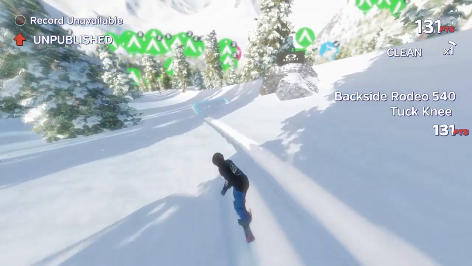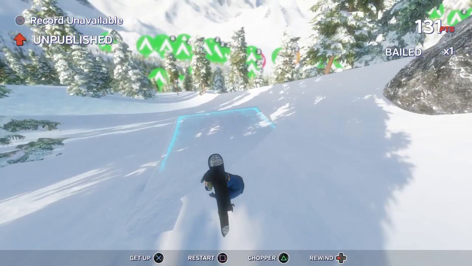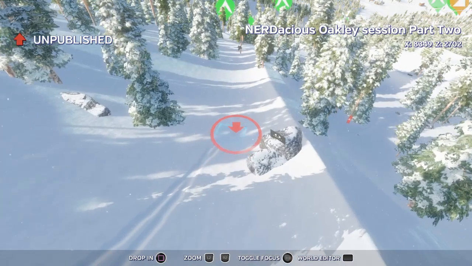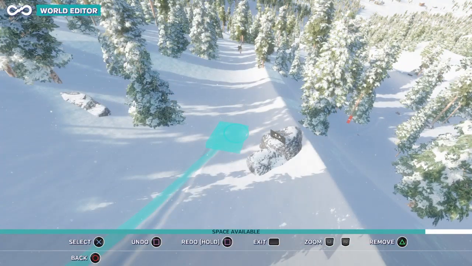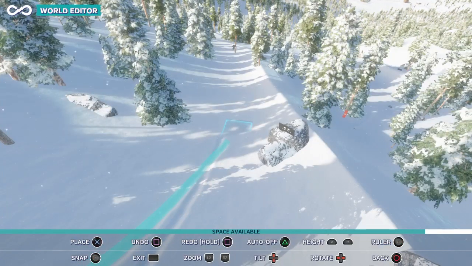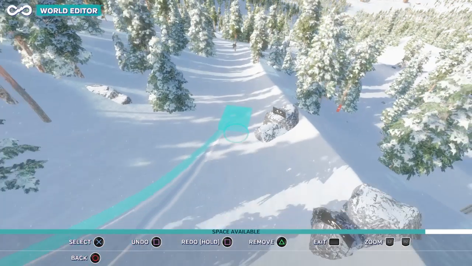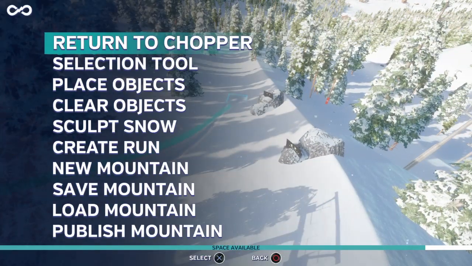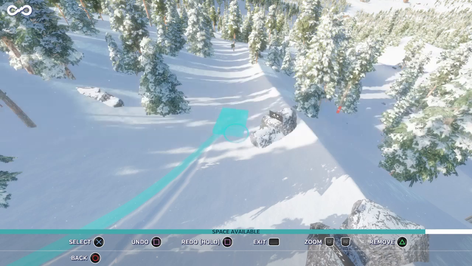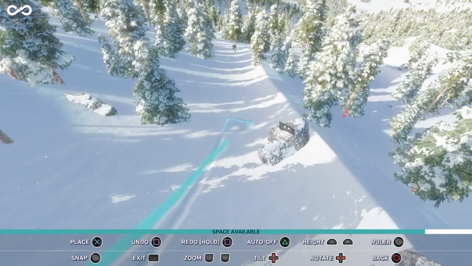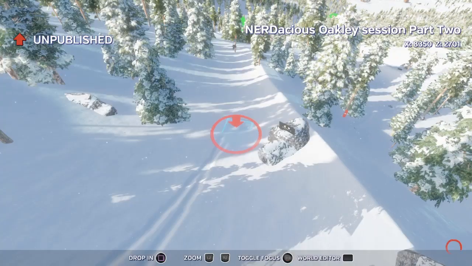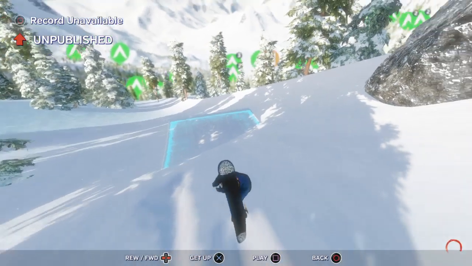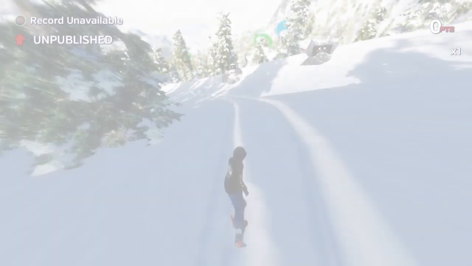And about the same place. Oh, that's why you try to re-edit. Boom, boom. I'm just going to angle it down. I want it to kick you up a little bit more. And actually, the other thing I'm going to do is when I was rolling in, it doesn't have enough style to it. So I'm going to angle it a little bit more to the left. Yeah. Alright. See how that kicks you.